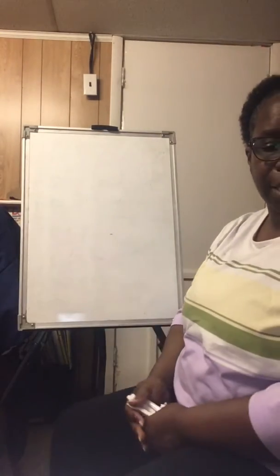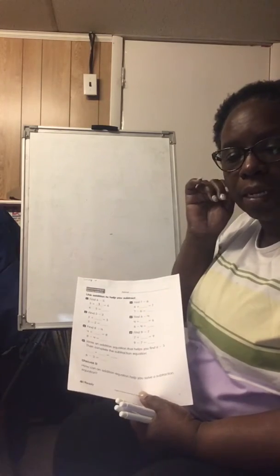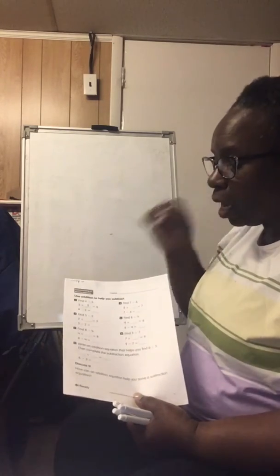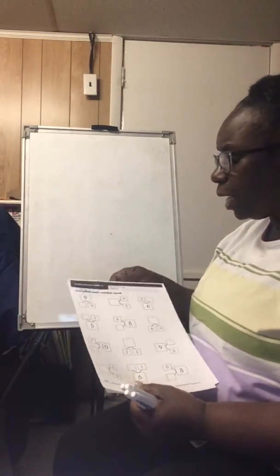Our discuss it question is, how can an addition equation help you to solve a subtraction equation? And that's exactly what we just did. How the addition equation helped us with our subtraction equation. So that is what this whole sheet is working on. And today you also have a fluency sheet with number bonds.